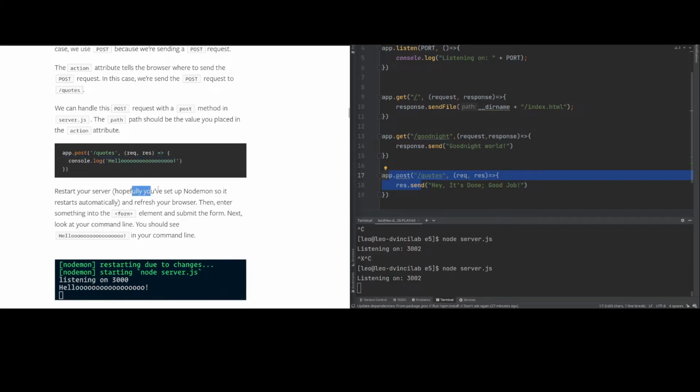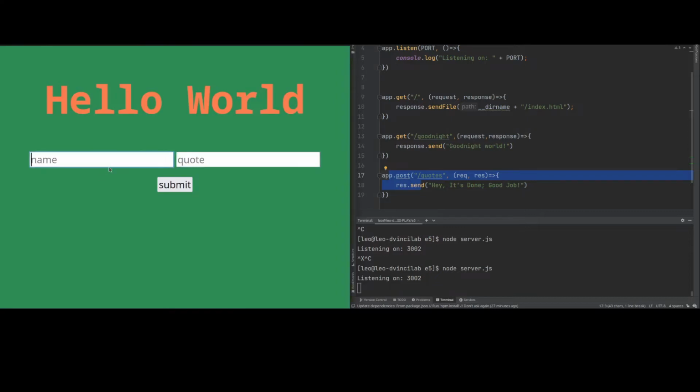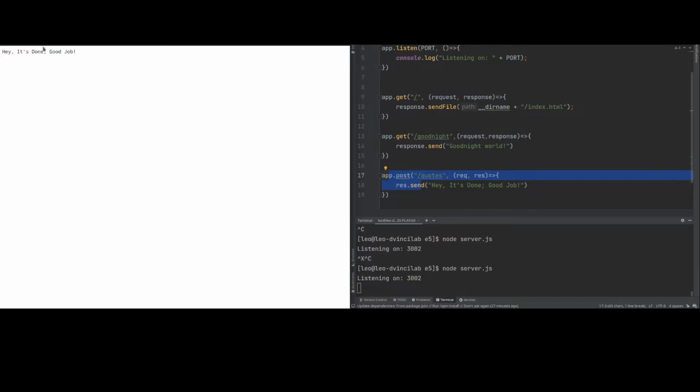Restart your server. Hopefully you set up nodemon. No, I didn't. And refresh your browser, but I did actually forget that step first. Refresh the browser, then enter something into the form. Yep, we did that, and we got something different because we send it to this.